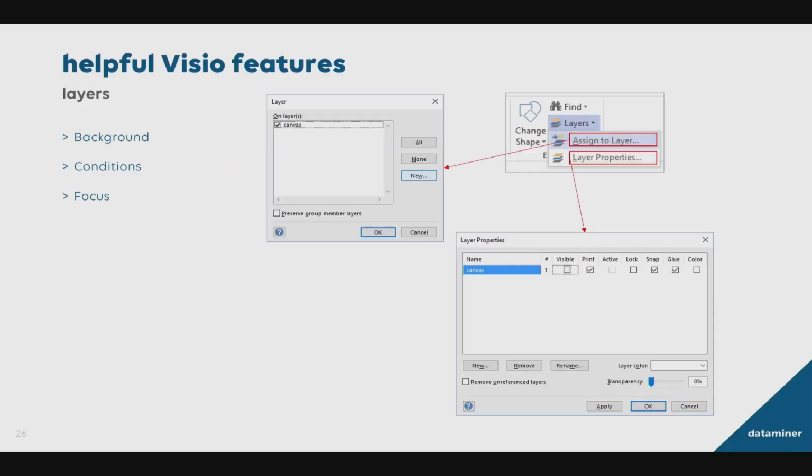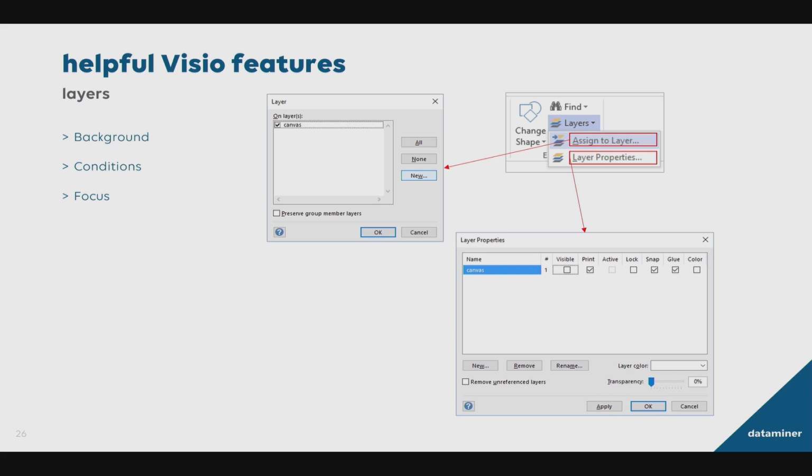A second thing that is more advanced than the other things I explained is layers. These can be useful in two use cases. The first one is also to apply a layer to a background. Layers are exactly the same as in Photoshop. You can assign several shapes to a specific layer, and you can hide that layer according to what you want to see. This will be covered in the following exercise.